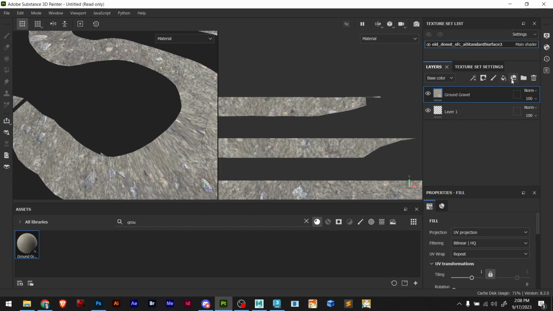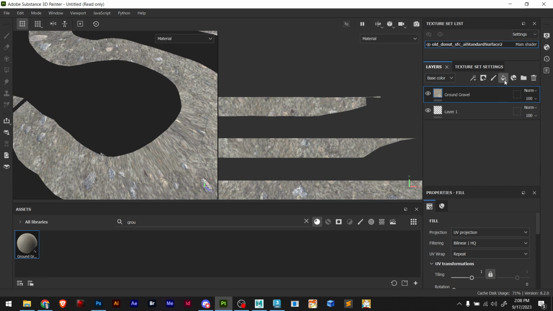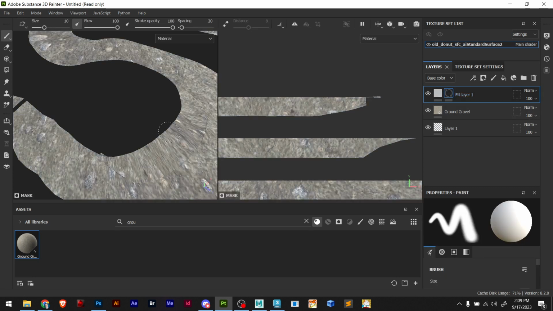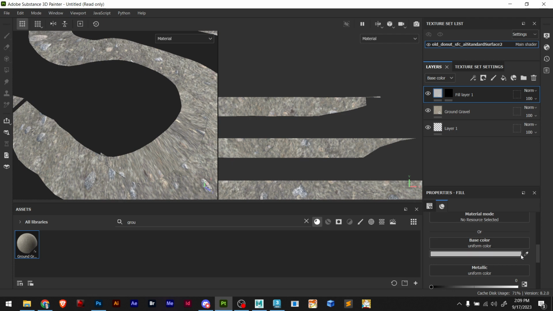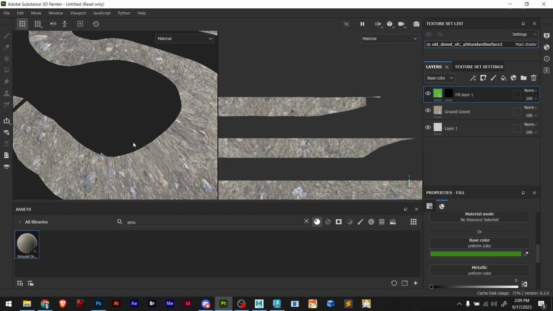And I can go ahead and create a new layer or a new color layer and add a mask. And from here start painting over, so I can change this to be like a grass color, and then I can paint over here.